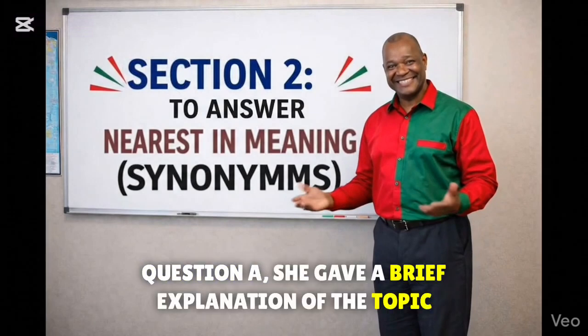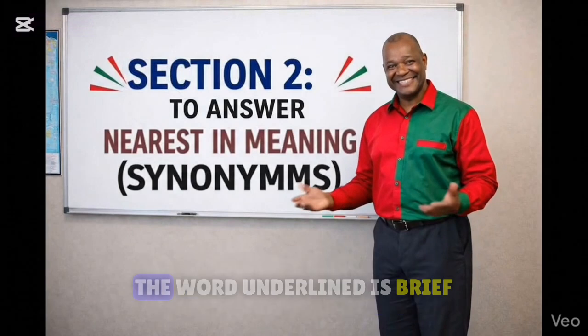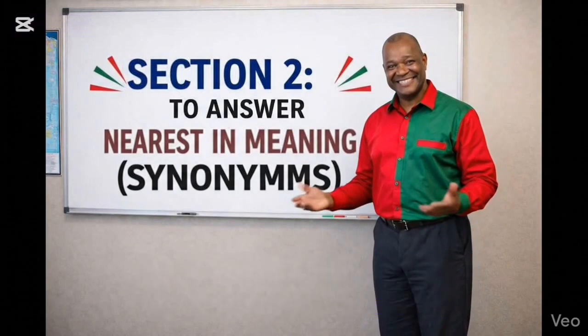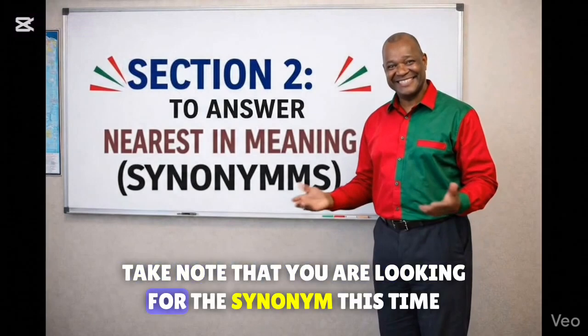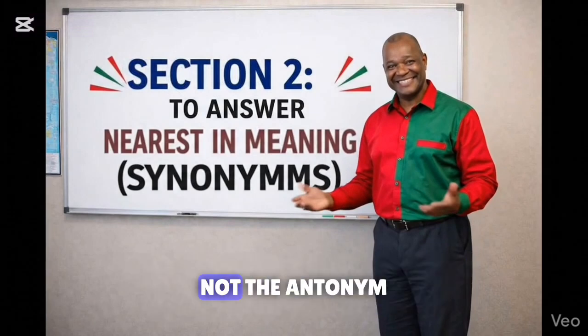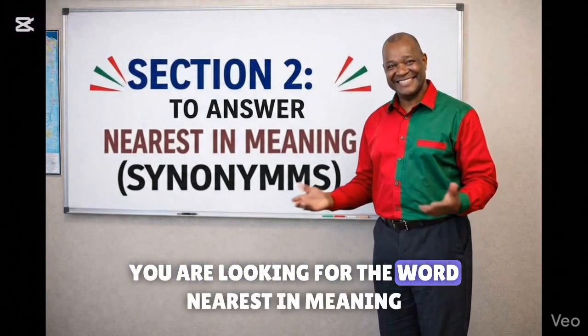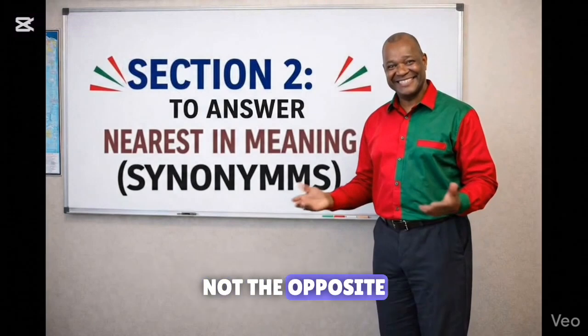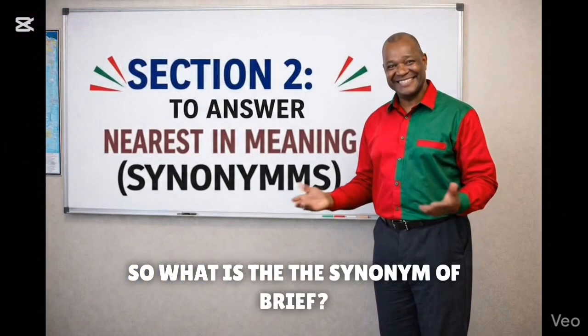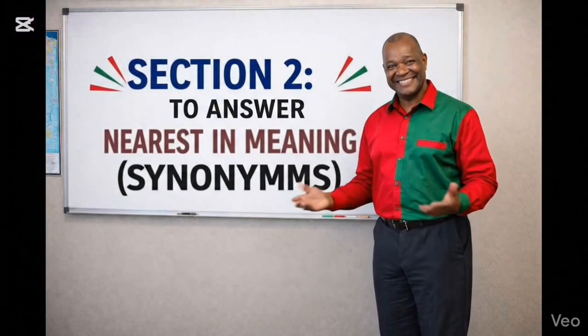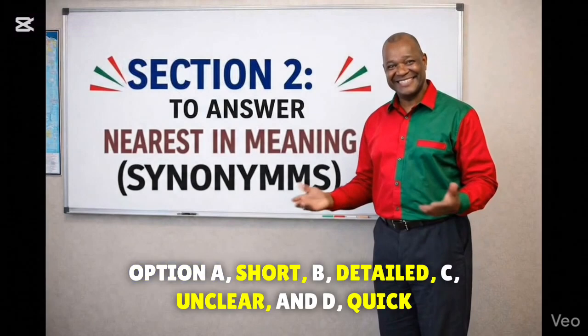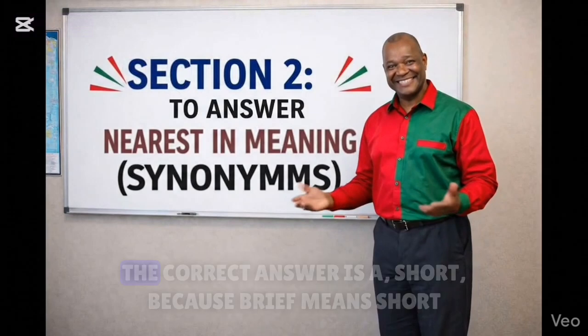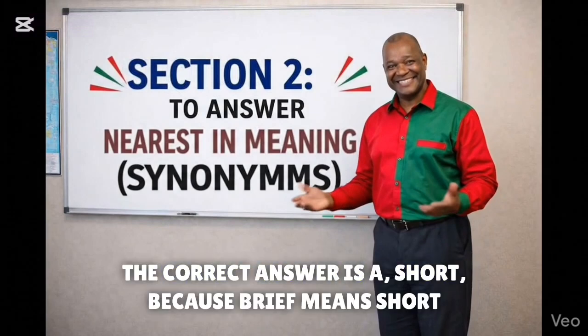Question 4. She gave a brief explanation of the topic. The word underlined is brief. Take note that you are looking for the synonym this time, not the antonym. You are looking for the word nearest in meaning, not the opposite. So what is the synonym of brief? Option A, short, B, detailed, C, unclear, and D, quick. The correct answer is A, short, because brief means short.